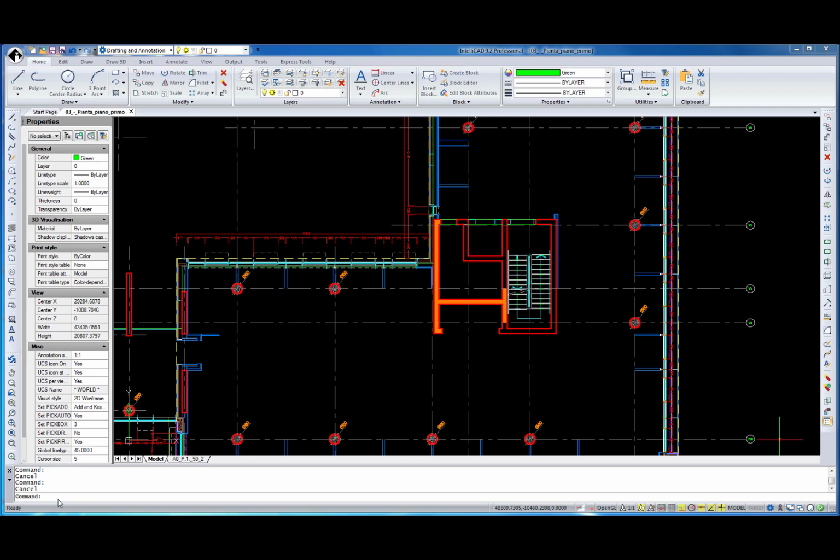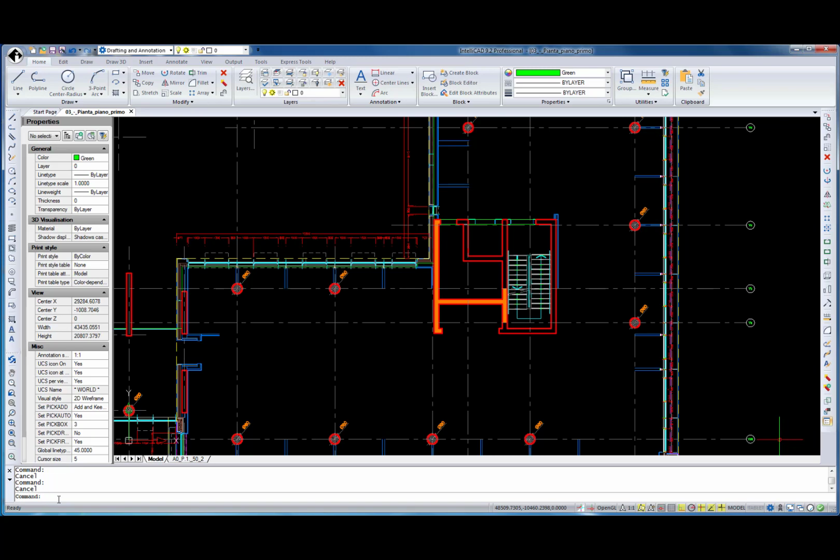IntelliCAD 9.2 offers a variety of new features and additions to existing functionality, and I would like to start with selection cycling. This new feature will be very useful when working with complicated drawings. I have a drawing with lots of entities. Most of them are very close together and some of them are located on top of each other, which makes selection complicated. I will show how the selection cycling feature can help you here.